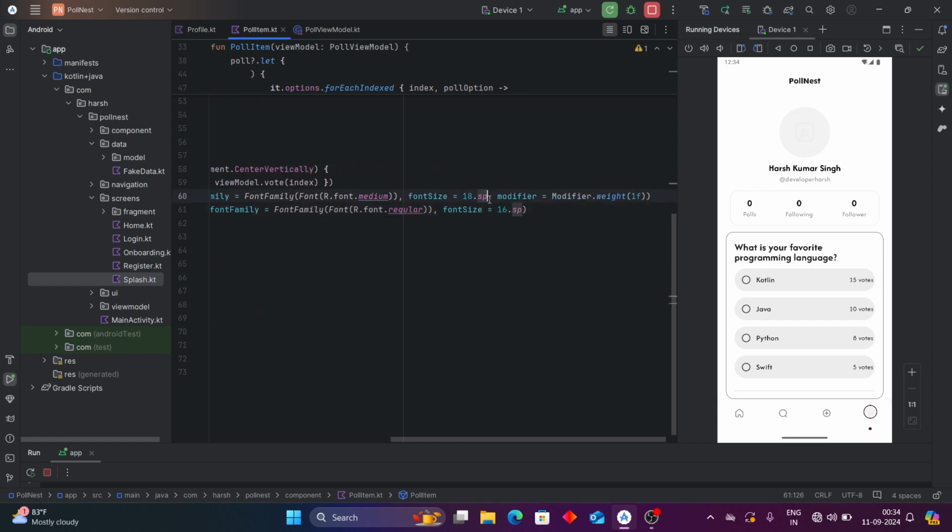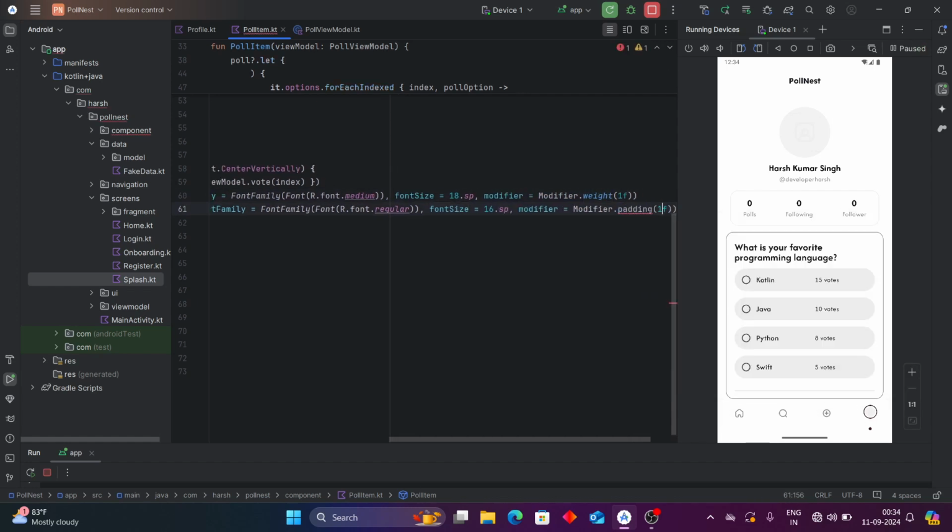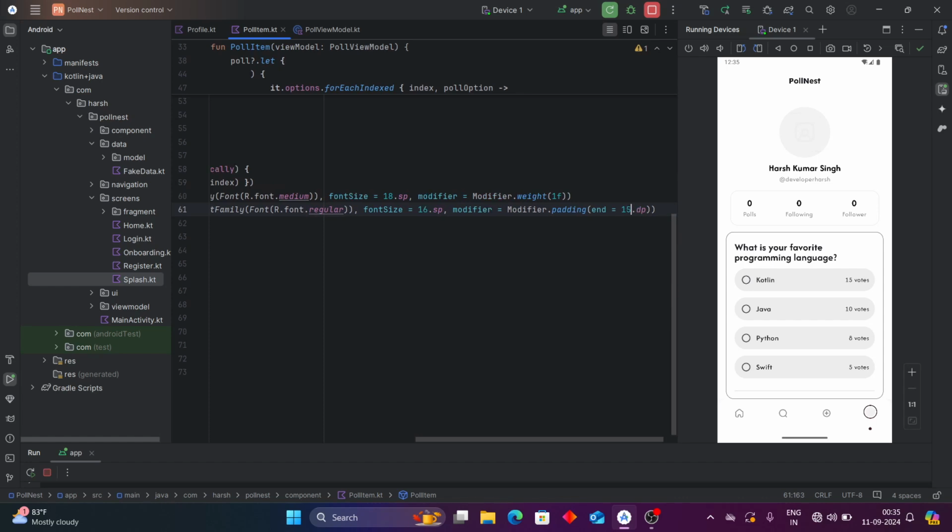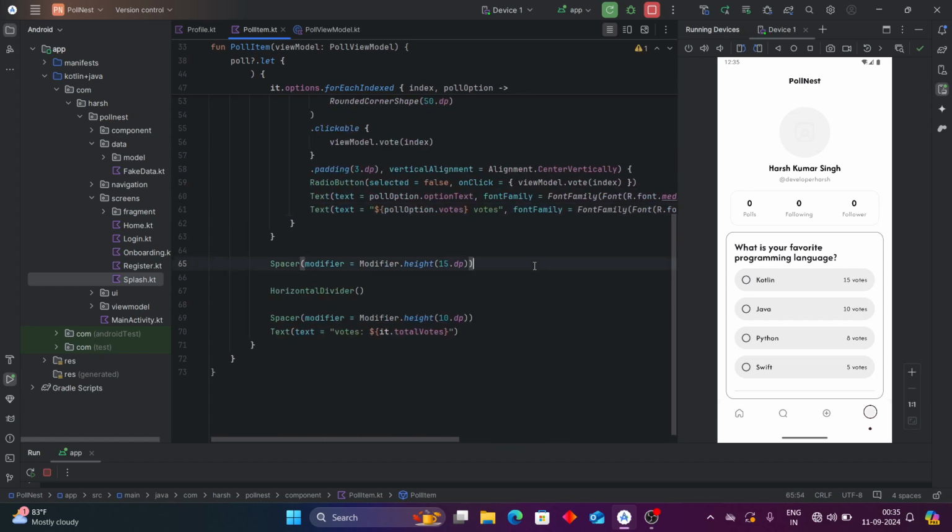Here we can add this modifier and padding 10 dp. 15. Okay, it's good now.